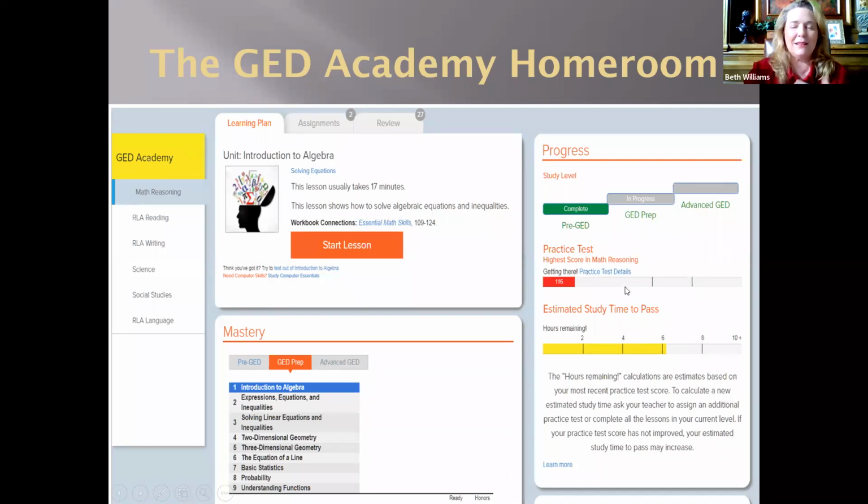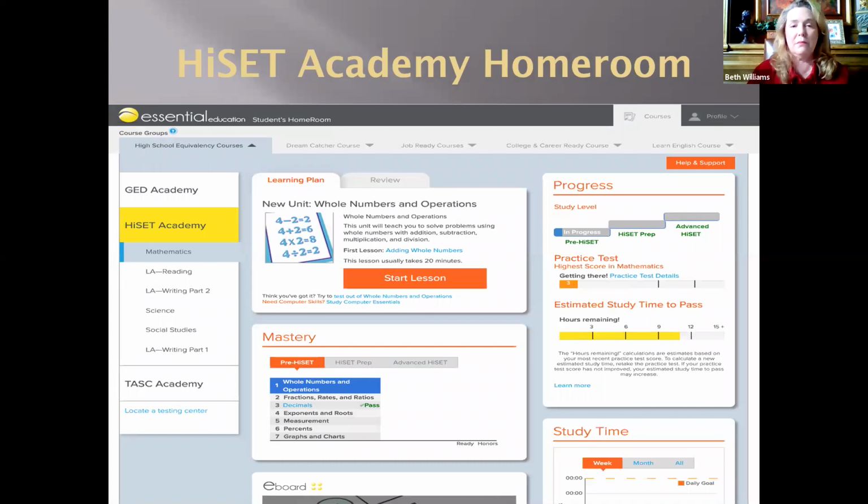So point being is that students are diagnosed, they're placed, and then they move through levels of instruction, and you would be working in TABE, GED, you share a license. You don't have to buy 2 licenses or anything to do that. And then if you are serving both GED and HiSET, you get that as well with us. So you could manage students in HiSET. You notice the change here, right? We're not working with 116 to 145 anymore. We're working with 3 to 8, okay? So we are tracking all of that.